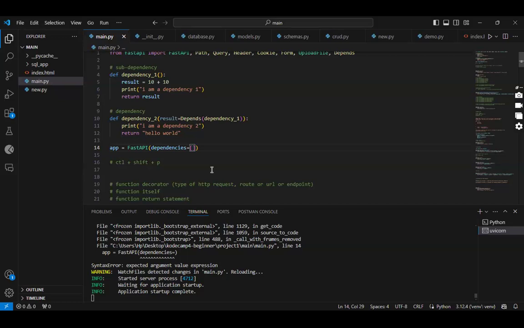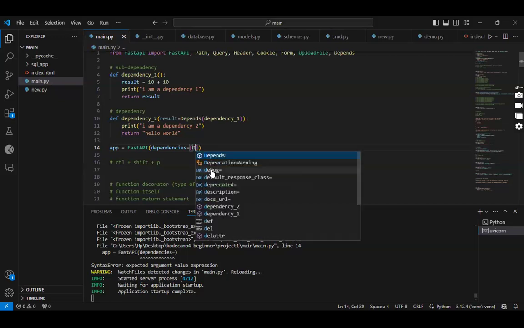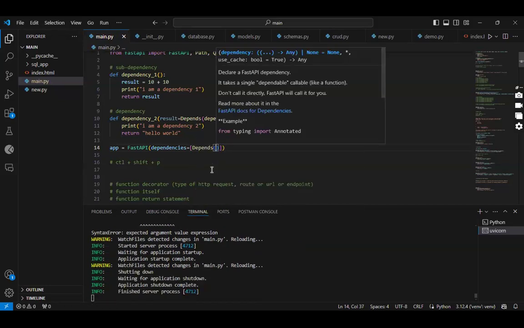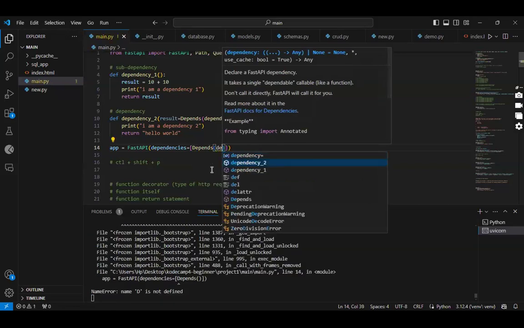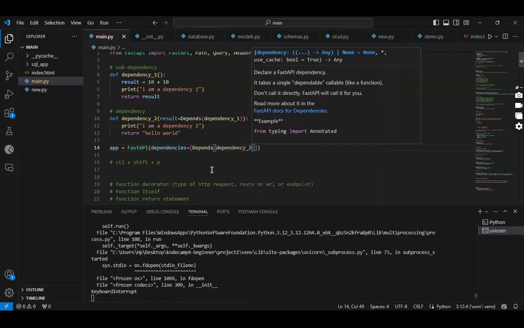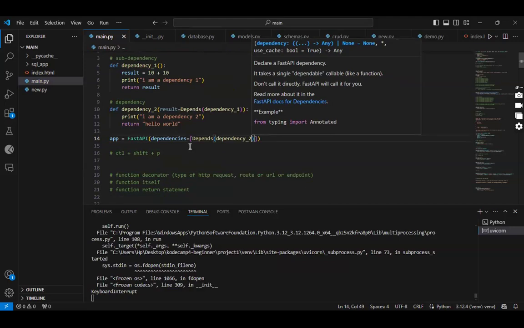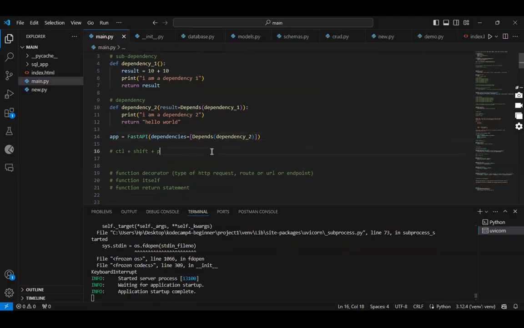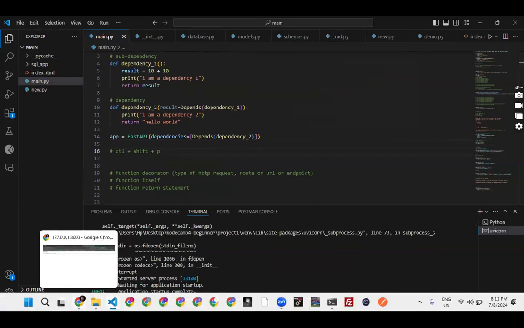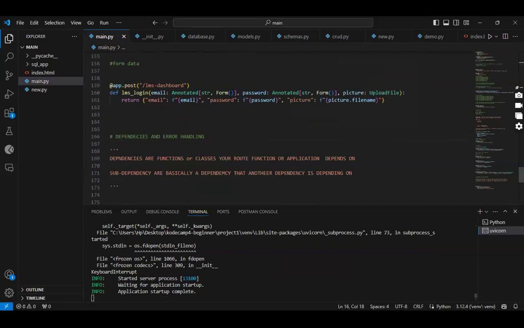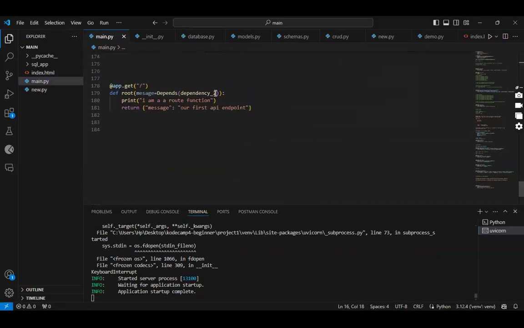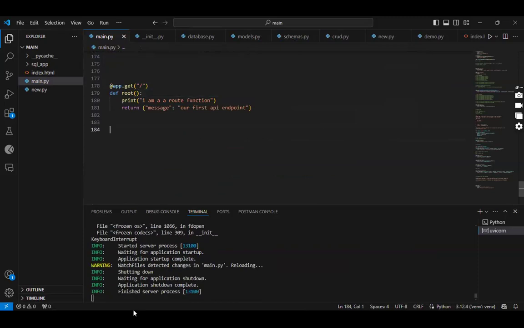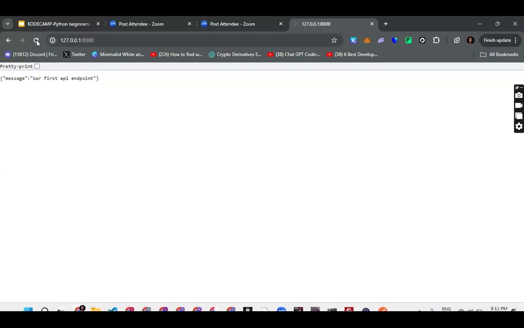To pass these dependencies, we still use the Depends function, and we pass in the function name, which in this case is dependency two. With that, trust me, whenever you visit any route, that dependency will get executed. So let me go back down here, remove what we have here, and visit this route again. You can see that the dependency was still passed down that route. I refresh this one.